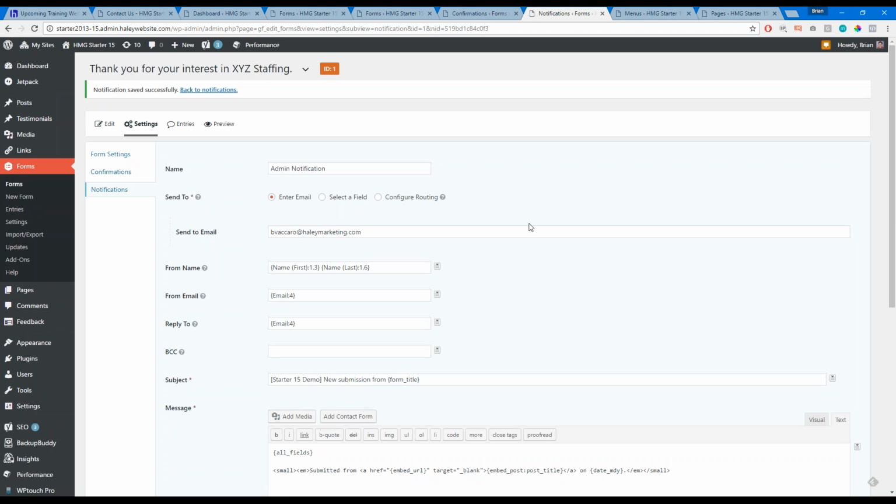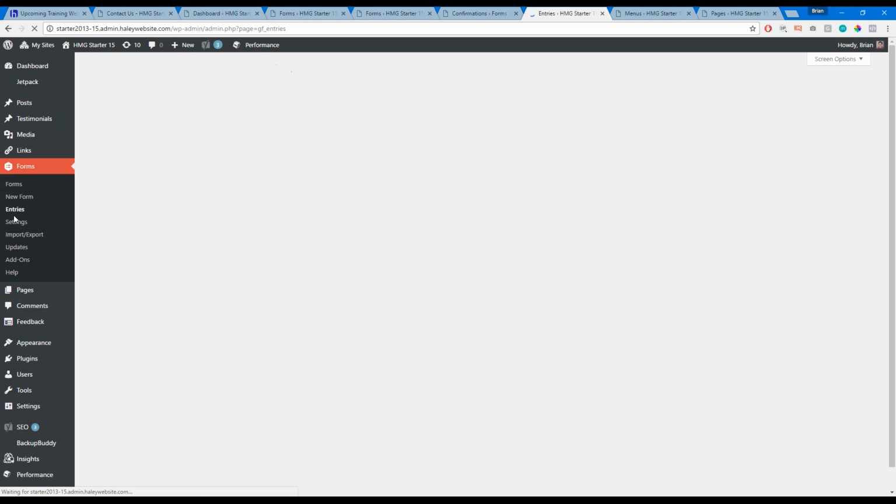So after all this is done, last thing we want to show you with forms is seeing the entries. So if you're not receiving the messages for the form, maybe you're an administrator and someone else is receiving them, but you still want to see what is coming through on the form, you can do that by going to the entries section of your forms module in WordPress. So we're actually going to go over there right now, and we're even going to be able to see the entry that I just put in a few minutes ago.